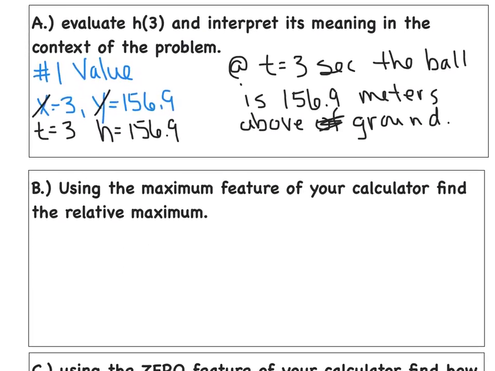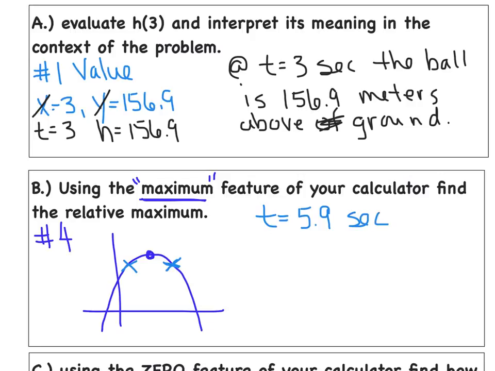Let's take a look at another question here. I want you to use your calculator. We're going to use the maximum feature. Go second trace, which is going to take you to the calculate menu. Choose number four, which is maximum. Your screen is going to look something like this and we're going after this point right here. What we want to do is set your left bound here. Hit enter once. Then move the cursor to the right and set your right bound here and hit enter twice. The calculator is displaying two values. I'm going to round mine to the nearest tenth. I'm going to say the x value or my t value is 5.9. So we're saying it took the tennis ball 5.9 seconds before it reached its maximum height here at the peak. The second value, y, says y equals or h equals 198.6. What does that number mean? That's 198.6 meters. So at its very tallest point, the tennis ball is 198.6 meters above the ground. Wow, what an arm. Sign that kid up to pitch.